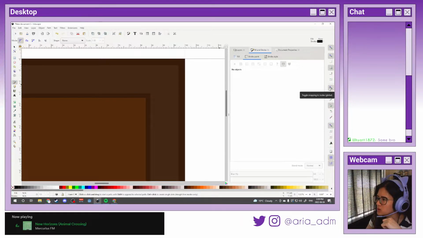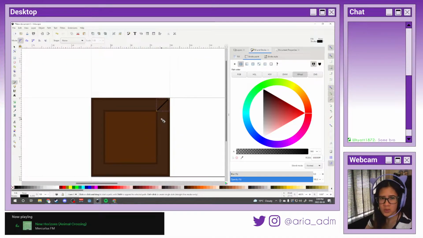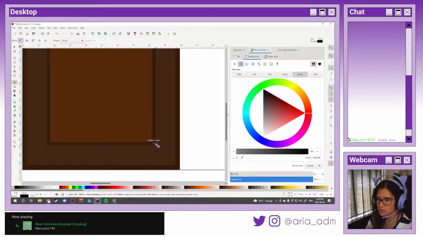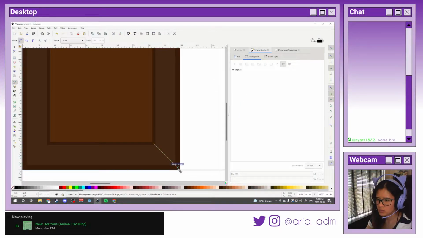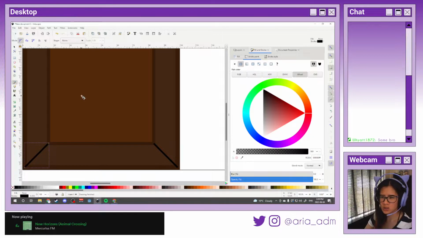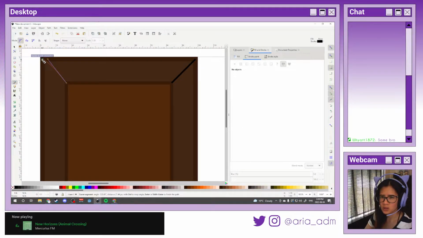One's for snapping to grid. 1, 2, 3, and 4.